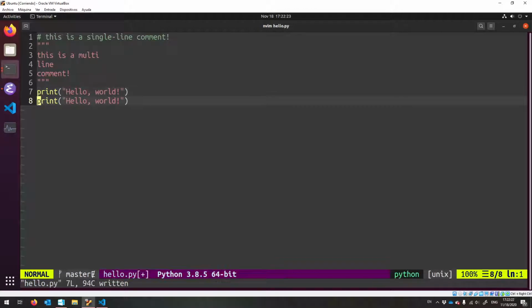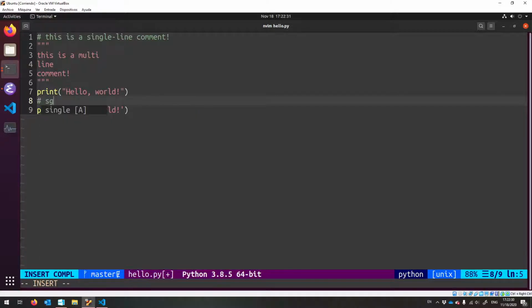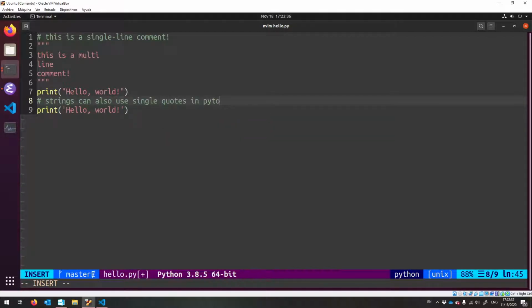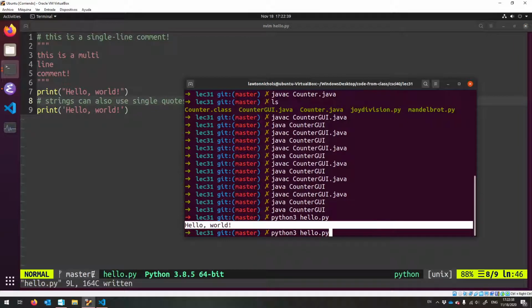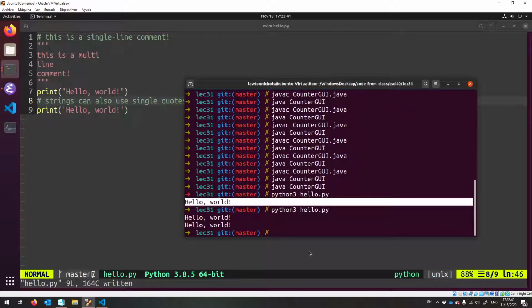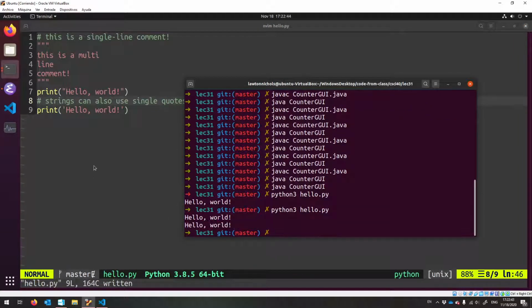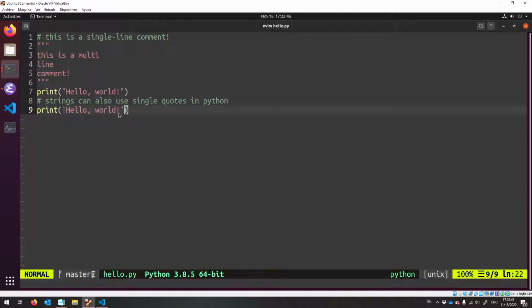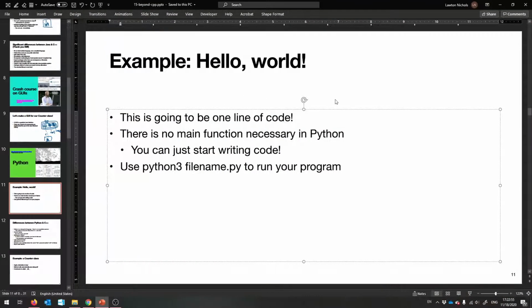And then also, strings in Python are a bit odd. You can also have single quotes. There's no difference. There's no char type. So this is just print hello world twice. Those are two equally valid ways of making a string to print. That's just the string part. So this is actually the more idiomatic way in Python to use single quote strings. But I'll probably default to double quotes because that's what every other language likes. Okay, so that's hello world in a nutshell.